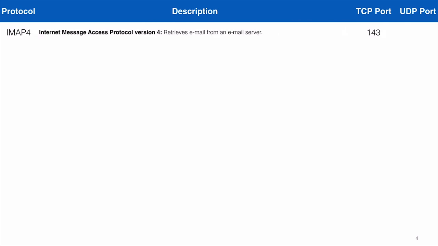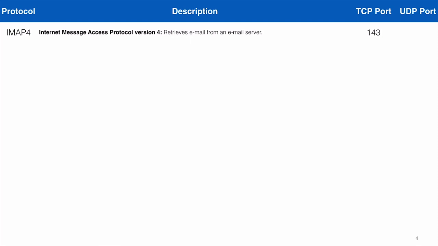Now, the next one is the one I mentioned a few moments ago, IMAP4, the Internet Message Access Protocol version 4. That is seen a lot in email clients as a way to retrieve emails from a server. And it's preferred over POP3 because with IMAP4, and this depends on how you have things exactly set up on your server, but oftentimes IMAP4 will leave the messages on the server after you read them. That way, your phone, your laptop, your desktop PC, they're all pointing to the same repository of messages.